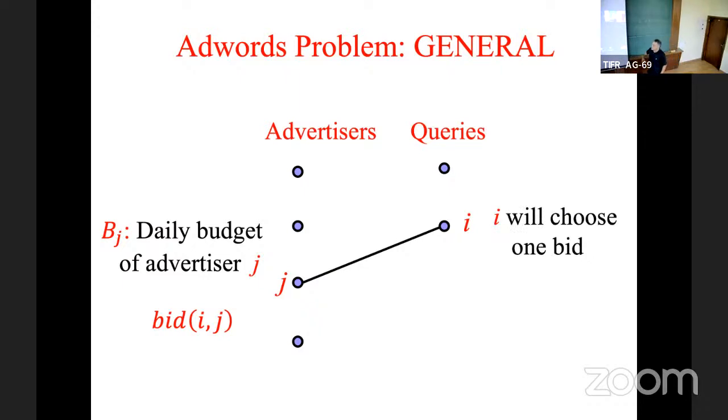And so the advertiser makes a bid, and the question is, what will Google choose as the advertiser that will be shown this query, and how much money will be transferred from here to here, right? Let's say that the money transferred from this advertiser to Google is just going to be the bid that they made, just for simplicity. Otherwise, it gets impossible to deal with mathematically. But which advertiser will be given this query? Whose ad will be shown along with this query? That's the question to be answered.